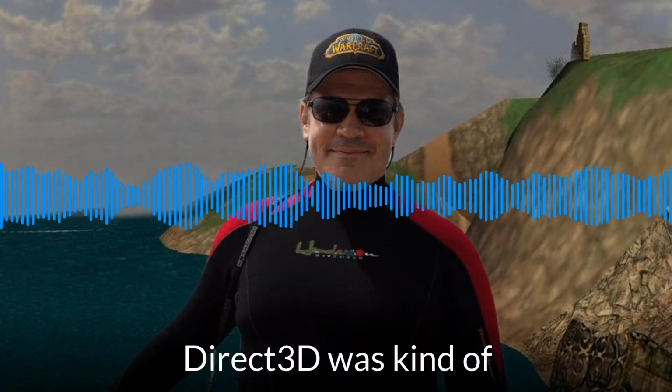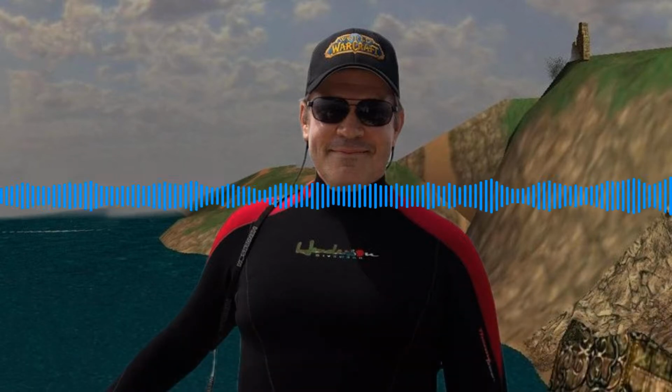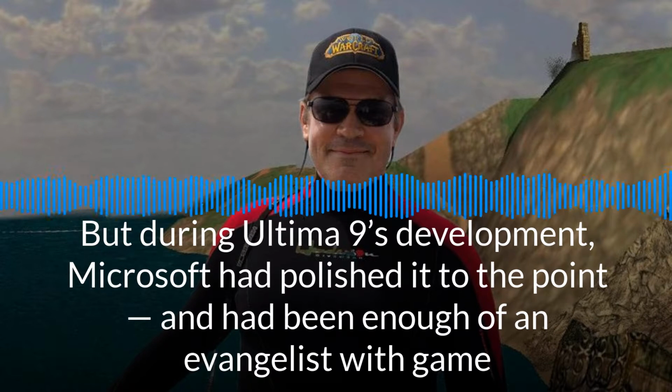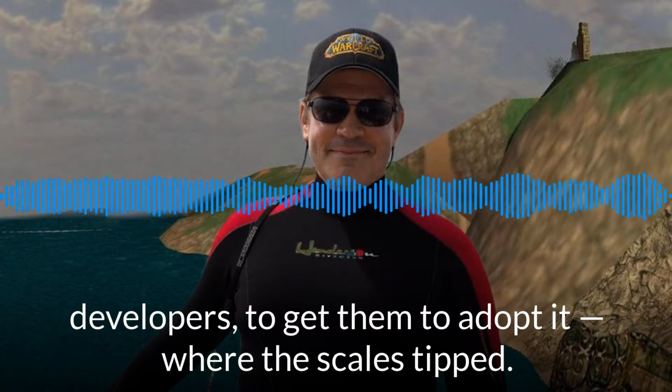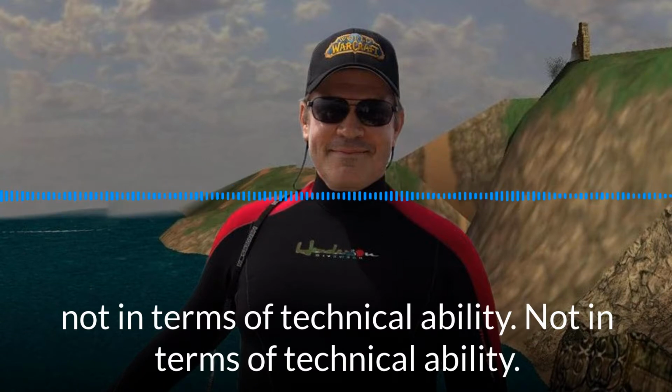Direct 3D was kind of a backwards child at that time. It couldn't do all the things that 3D effects could do. It was harder to use than Glide. But during Ultima 9's development, Microsoft had polished it to the point and had been enough of an evangelist with game developers to get them to adopt it, where the scales tipped, and Direct 3D was the winner in terms of adoption, not in terms of technical ability.